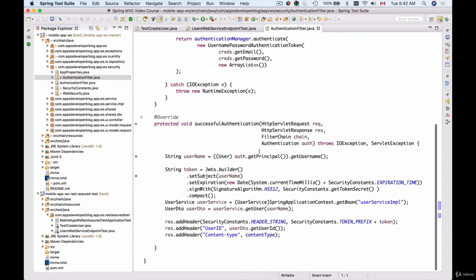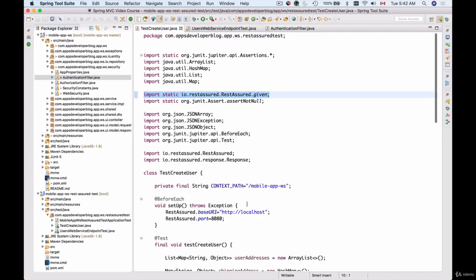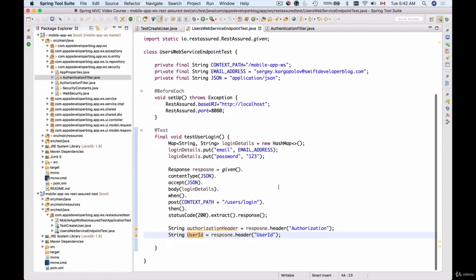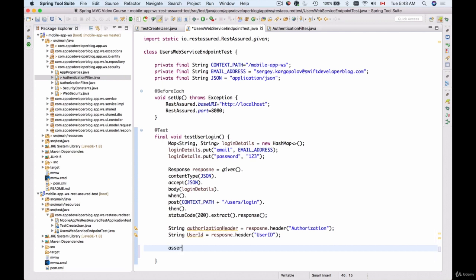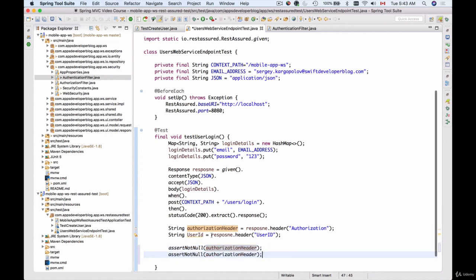Scroll down a little bit, and here we have userId. I used capital ID, so let me take it and paste it here. Okay, and now let's assert that both of these values are not null. So we will use Assertions.assertNotNull, and I will take authorizationHeader, and I will assert that userId is also not null, like this.